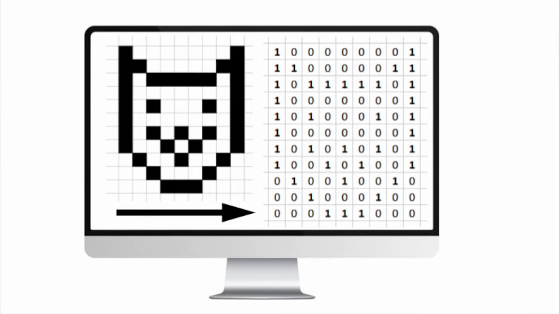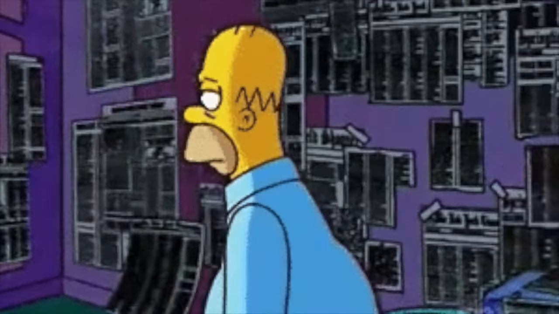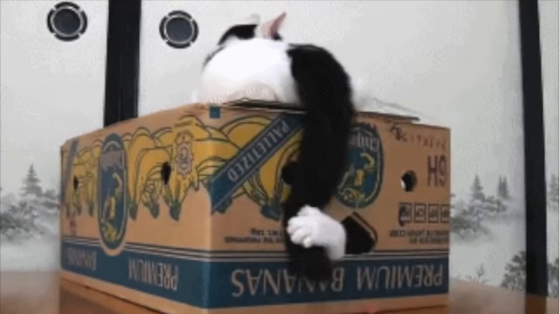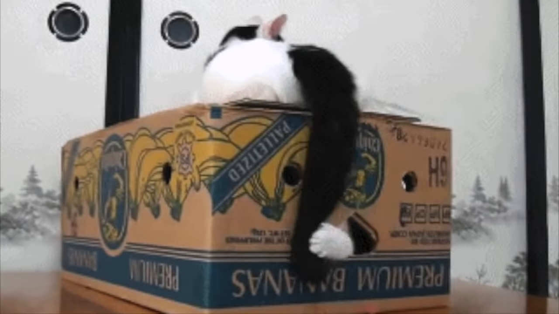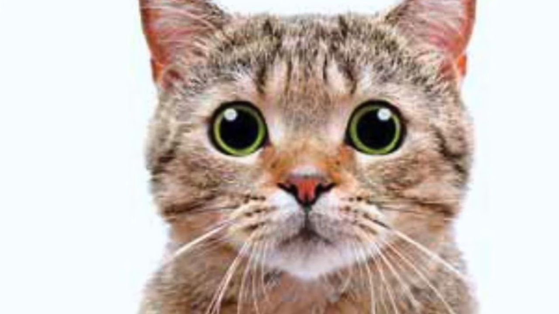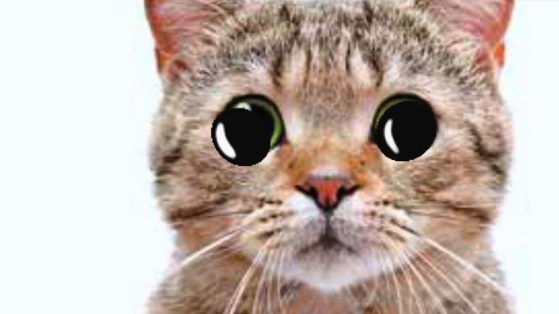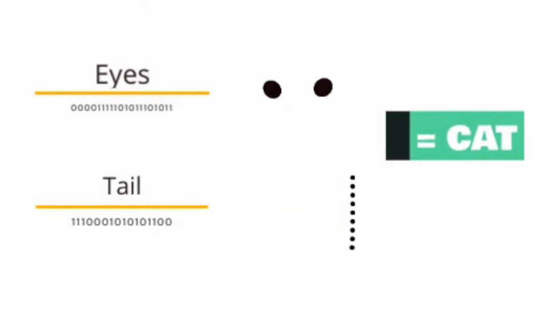Once the computer looks at the numbers, it is capable of finding patterns. For example, cats have tails, so there is a pattern of numbers that looks like a tail. Cats have eyes, so there's a pattern of points that look like eyes. Assuming that those features are sufficient to identify a cat picture, the computer now has the patterns to look for.